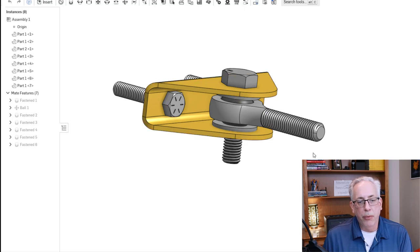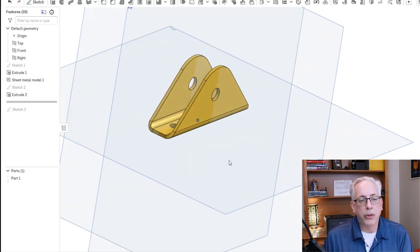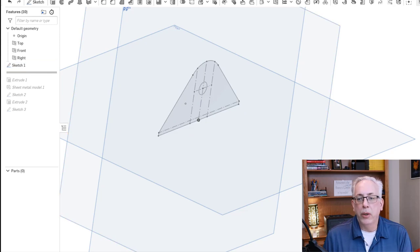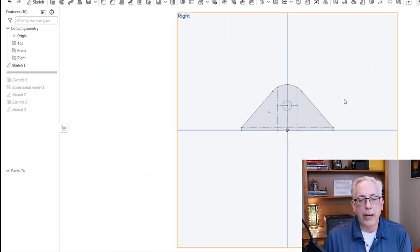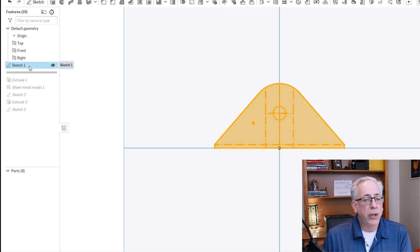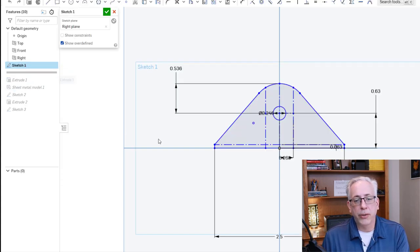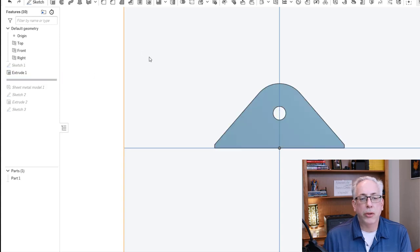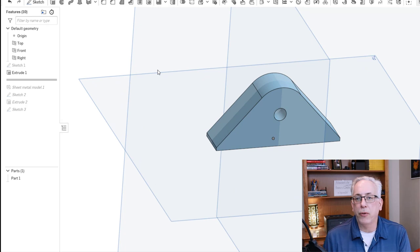So you can see here the full assembly. I'm going to go over to the parts studio now that has the part in it. So there's the bracket with all its holes and everything. And what I'll do is I'll just sort of back up to where we started. And so the first thing we started with was a drawing. So you pick a plane and you draw the side view of the sketch, and you can edit all the drawings and all the measurements, and are all in there. And then once you're done with the drawing, you take it and extrude that drawing. So you basically, from the center out, you extrude it out to the full width of the actual part that you want when it's done.